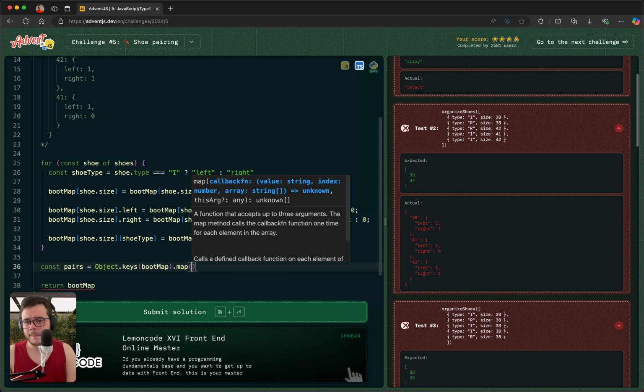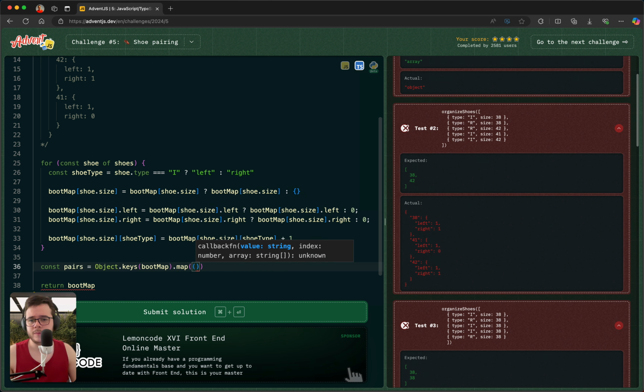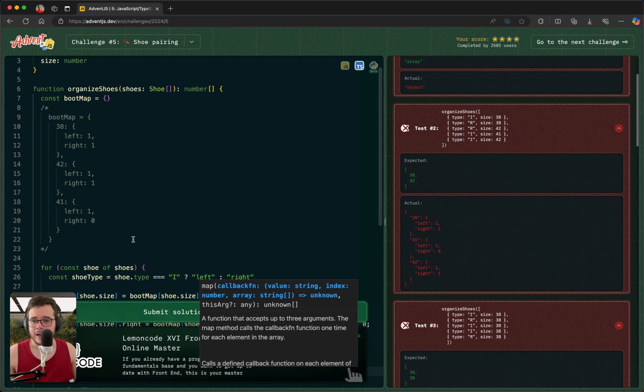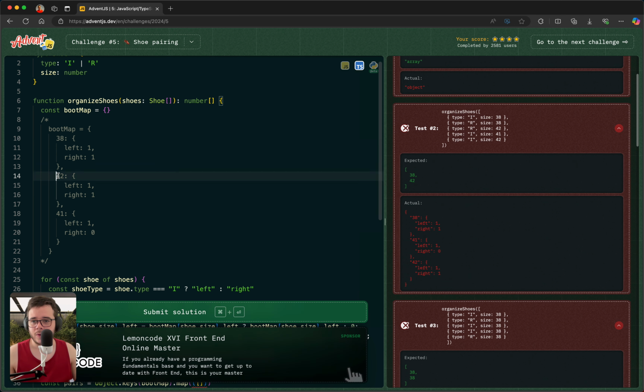Then we can use a map, and the first value will be the value, and the value is an array of two elements. The first element will be the key, and the key will be the size, as we can see here.